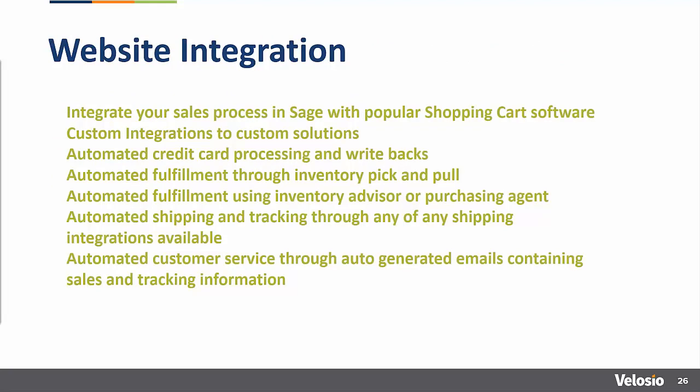The most popular thing people think about when they think about cloud connection is website integration, and there are a million ways to do that. Sage will connect anything, and it always has. It's not always been well known, but there have always been backdoor ways to connect into Sage and integrate websites, whether it's a custom solution or any of the popular shopping carts. We can tie into any of them, from the front-end sales piece all the way to writing your tracking, invoice information, payment and credit card information back into Sage. So there are a million ways to integrate websites and any other third-party sites you want to. Again, that's something we can talk about offline in more depth.